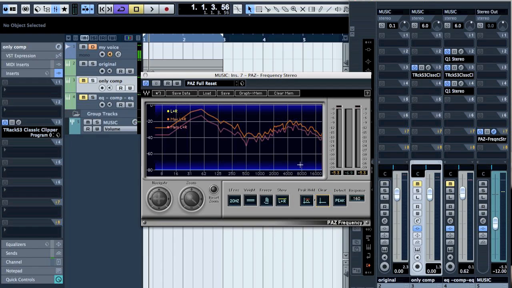When it comes to distorted guitars, it usually has some rumble here, then there's the low end, and then a constant straight line, and then it dips out. So it has a lot of mud in this area because it's an amplified instrument, so it has a lot of distortion.